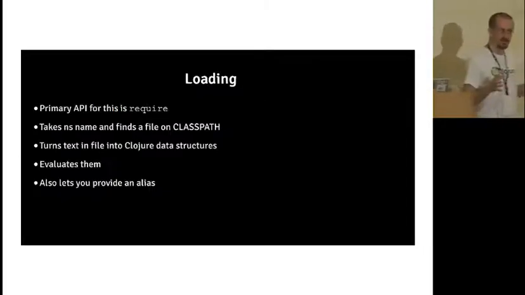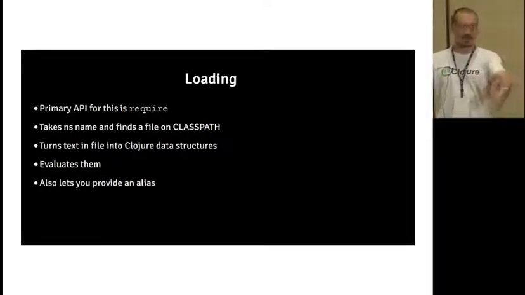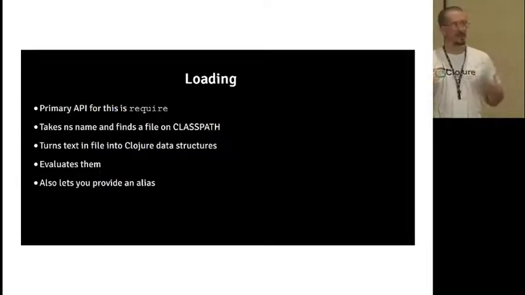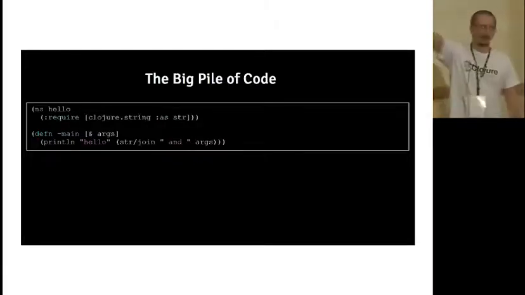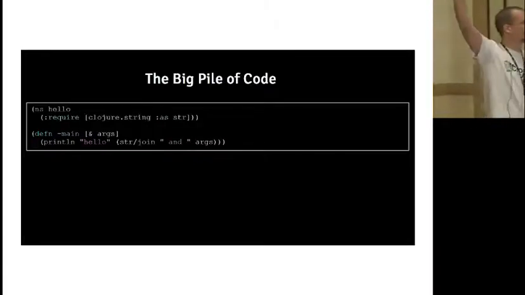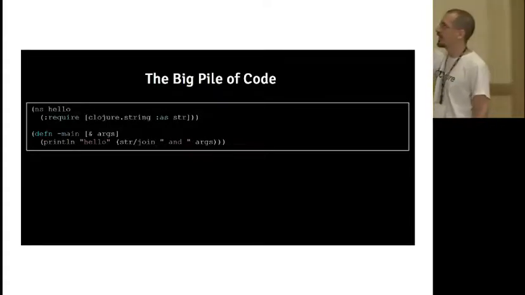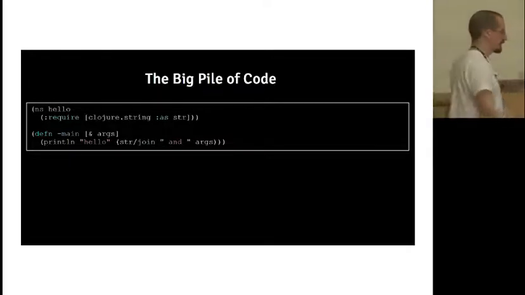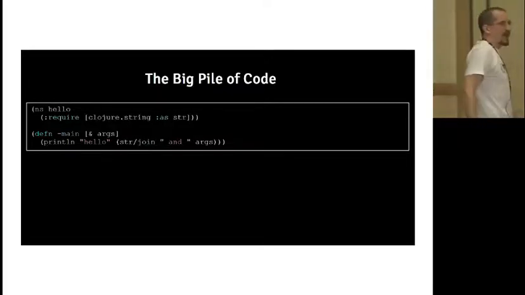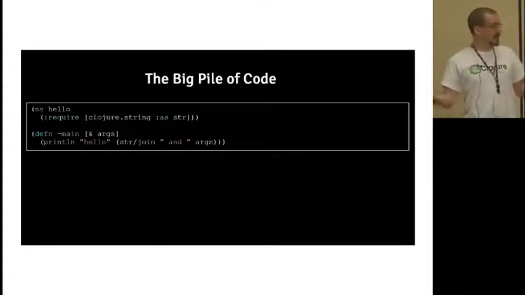And the place where you want to begin when you think about this stuff is thinking about that loading and evaluation phase. We started with this code. It's a bunch of text in a file somewhere, in hello.clj. There's a paren, there's the character n, there's s, then there's the character s, et cetera. But that's not what gets run. What happens is that Clojure is going to walk up and turn that into what? A bunch of data structures.